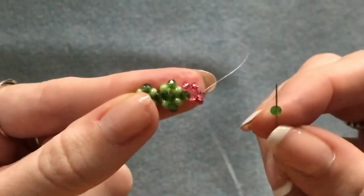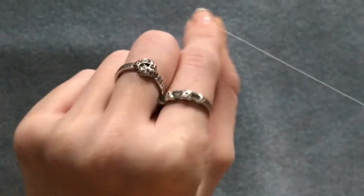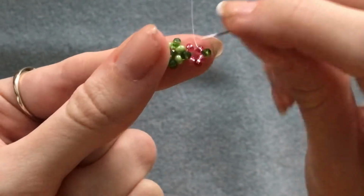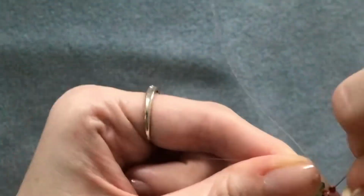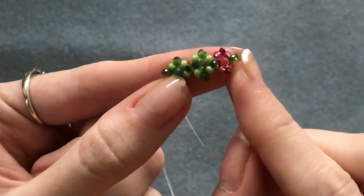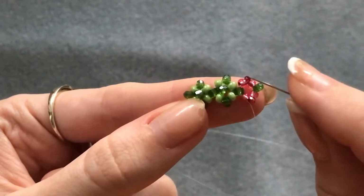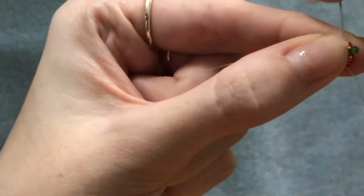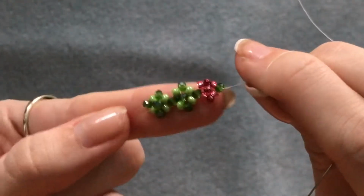Now on the side you're going to pick up one of your green crystals and go into the next red seed bead. And on the top you're going to pick up one of your red crystals, go into your next seed bead, and then you're going to travel through this green crystal and the first red seed bead. So now you should be exiting out of that red seed bead there at the bottom. You're going to pick up one of your red crystals and you're going to go down through the red seed bead directly opposite, in the same direction. Pull it tight. Now you should have this.